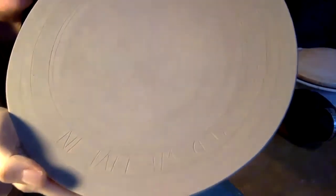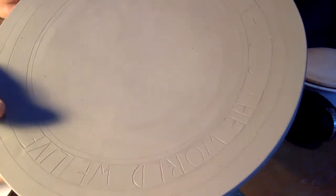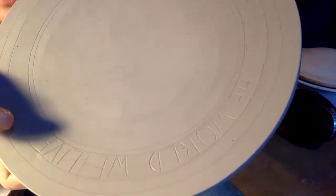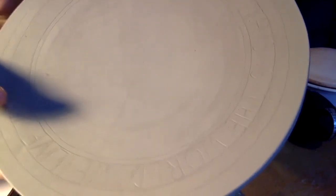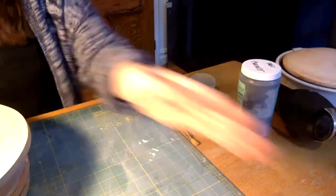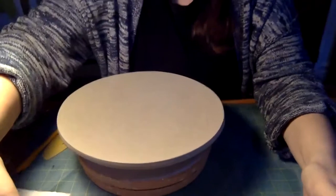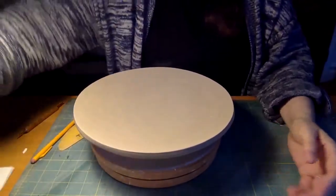All right, you can see, I'm mainly showing this to show my letters have been drawn pretty shallow, but they're not quite as shallow as our guidelines. So when I buff out those guidelines, the letters will still faintly remain, and then I'll be able to see those under the underglaze that I paint on. So that's sort of part one. That's just the counting letters and laying them down. Got to count your letters.